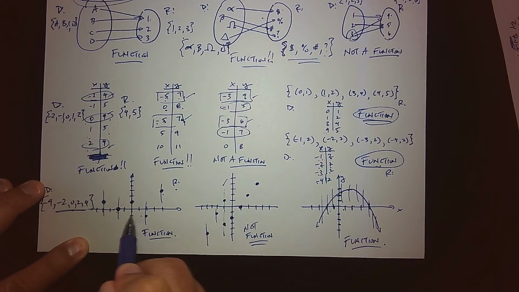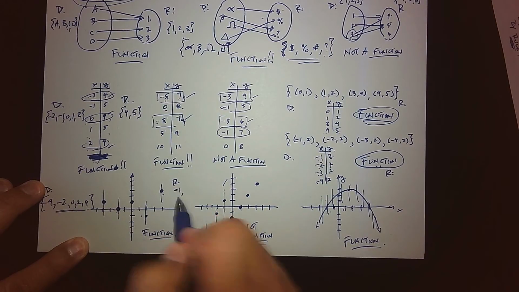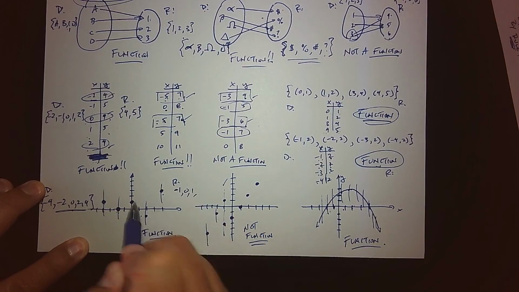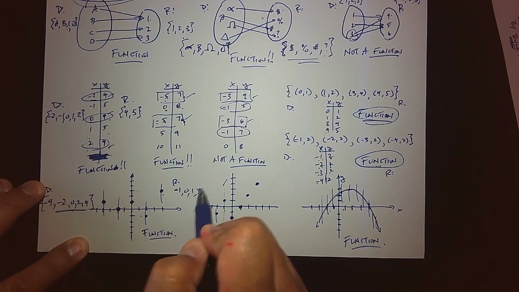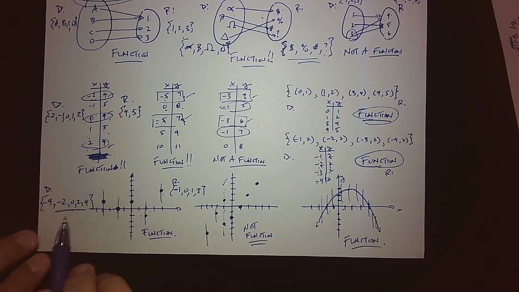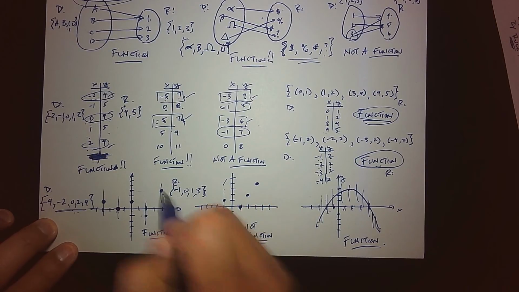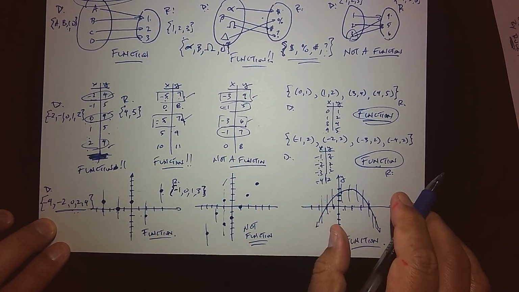So it looks like at its lowest we have -1 in the range, 0 is in the range, 1 is in the range, and that looks like it's 3. So the range here is all the outputs that were created by these 5 inputs: -1, 0, 1, and 3. And again, we're talking about a discrete set using our curly set brackets.